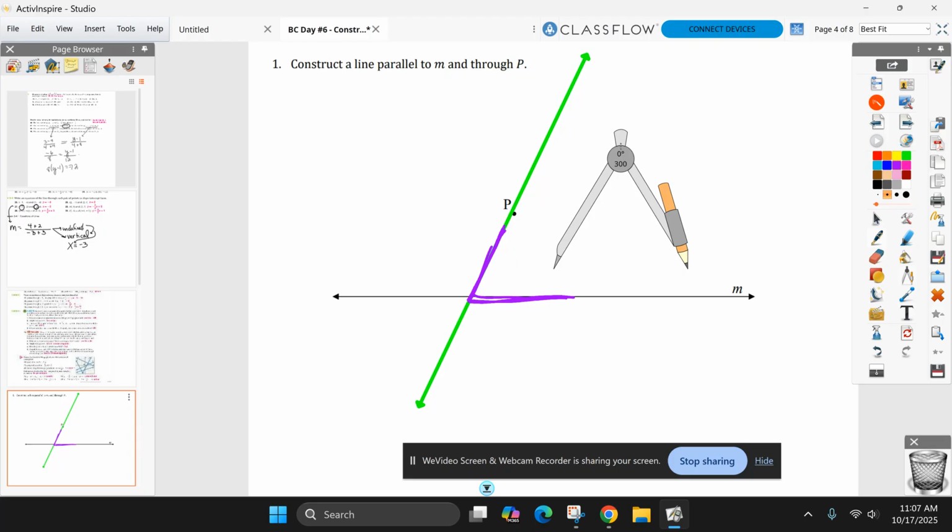This is copy an angle now. Take your compass, put it on the vertex of the angle you are copying. Make an arc through that angle you are copying, so it intersects in two spots. A reminder, the smaller the arcs, the better. The larger your arcs get, the more intersection points and confusion you'll have.